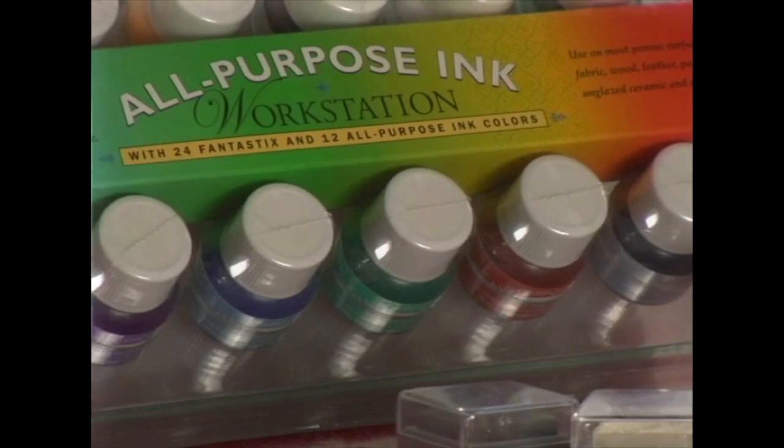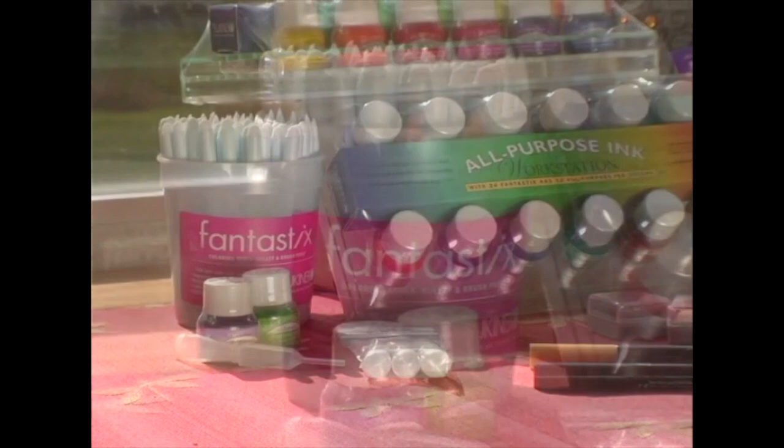Let's start with hand-dying. This first technique uses the all-purpose inks, which are water-based and non-toxic, and their versatility with fabric is ideal in creating a soft hand to your finished projects. Their fluid characteristics can be easily controlled with Sukoneko's Fantastic, and either the brush or bullet tip. This 100% cotton fabric has been pre-washed to remove sizing. When washing your fabric, it's recommended not to use fabric softener.